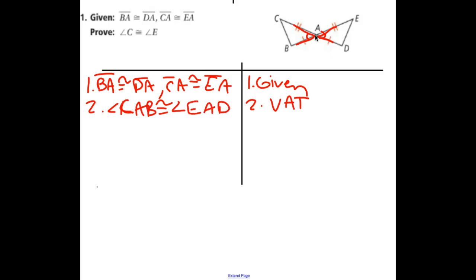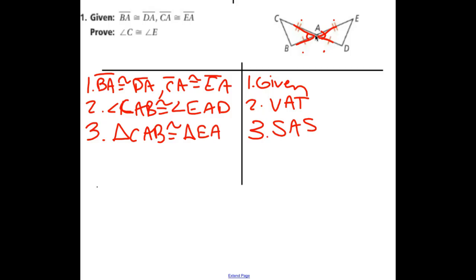Now if I look at that, I have a pair of sides up here and here, another pair of sides on the bottom, and then a pair of angles between. That's already your side angle side triangle congruence. So we're ready to say those triangles are congruent. Now because I was careful in statement 2, I can just copy down those letters but change the symbols out in front. And remember, the whole goal was to show that, hey, C and E are congruent, those third angles in the picture, or second angles in the picture. So now I can say, hey, C is congruent to E. Do you guys remember the reason why?